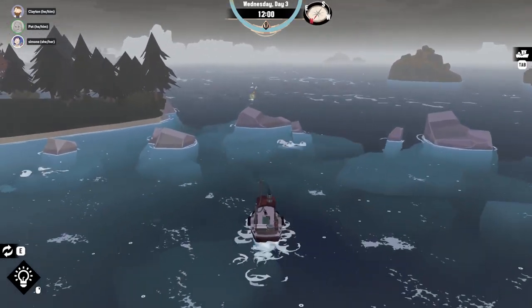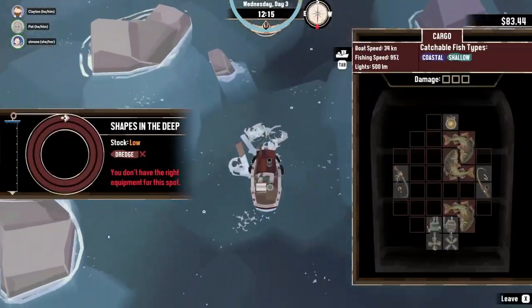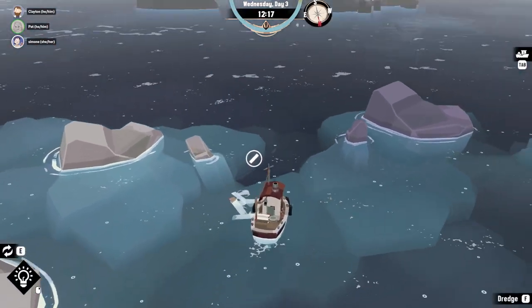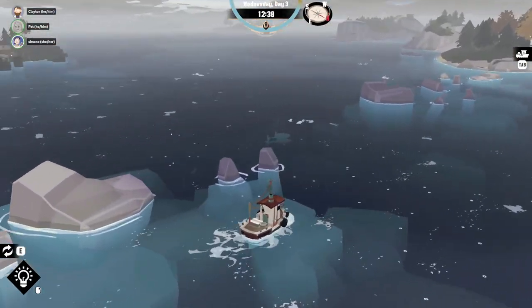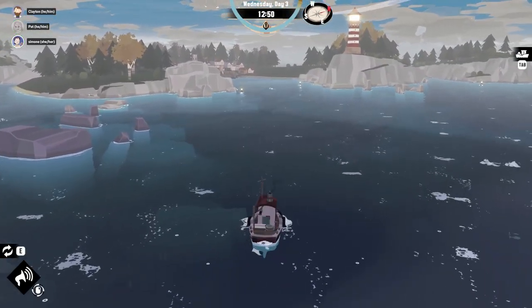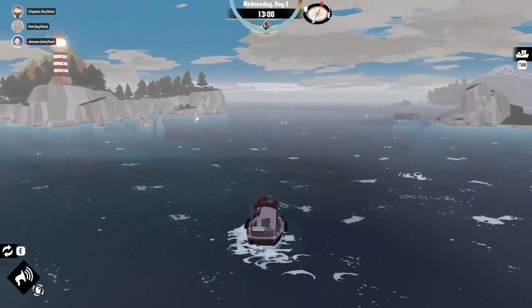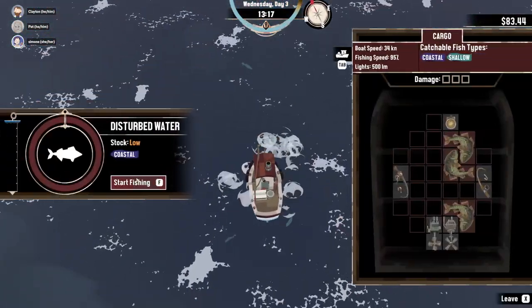Man, this boat is faster now that I put that second engine on here. Yeah, you need some sort of dredging tool to deal with that. Yeah. And there's a shark over there. Oh yeah, somebody wanted a foghorn. Yeah, that's sick. That's good. Good stuff.